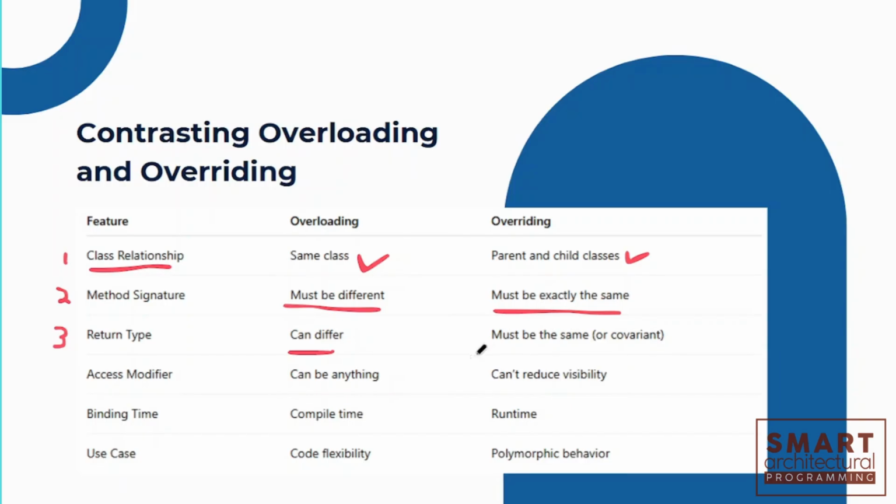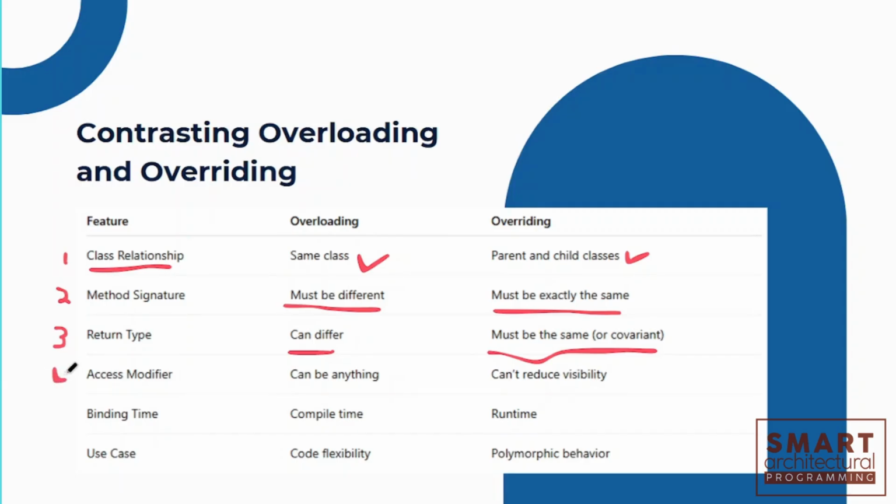When we talk about overriding, the method names must be the same, and the return type must be the same because the logic is the same. It's just a variance of that logic that we're trying to override, right? And that's basically how it's used. The logic could be different as well, but that's logically how we think about overriding when we're coding.